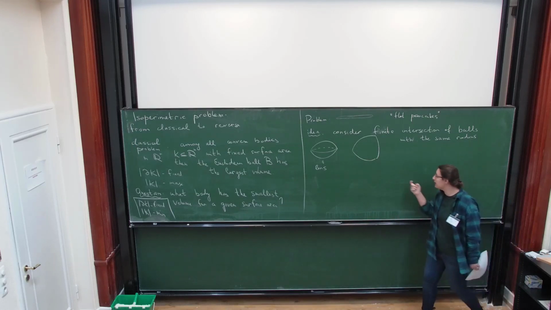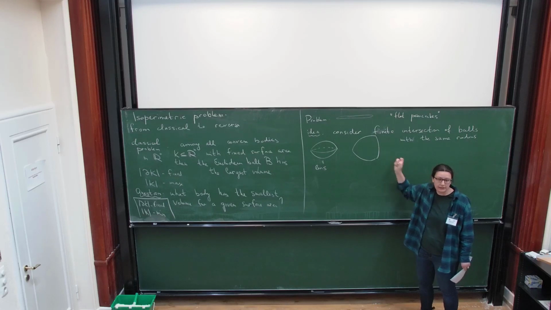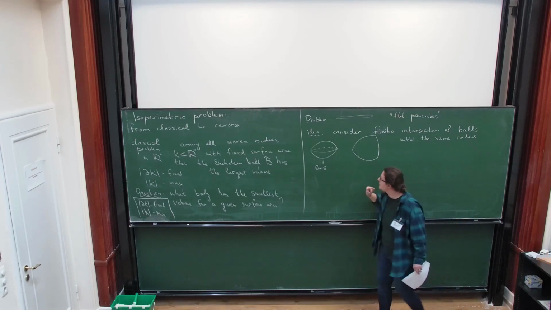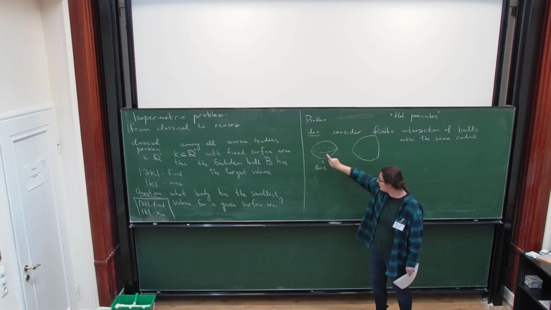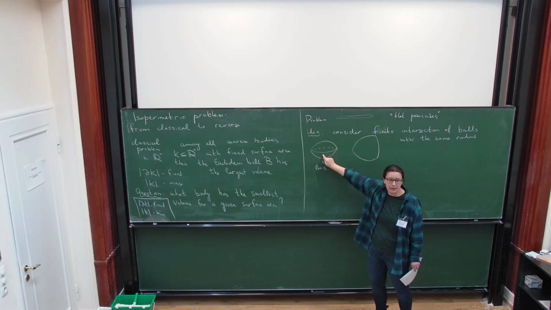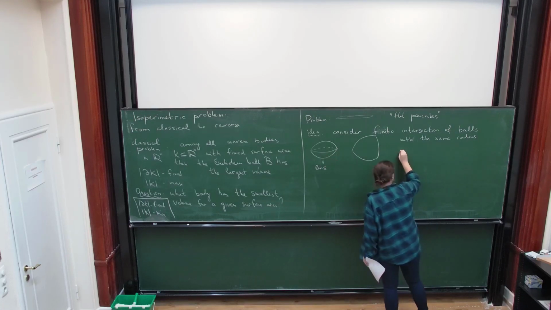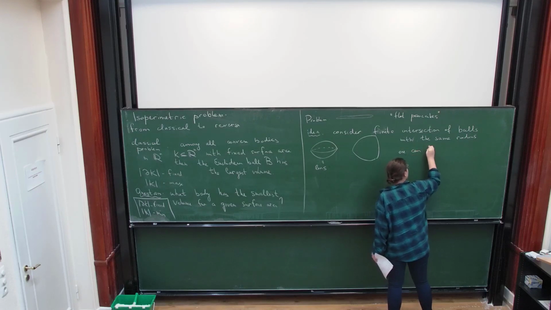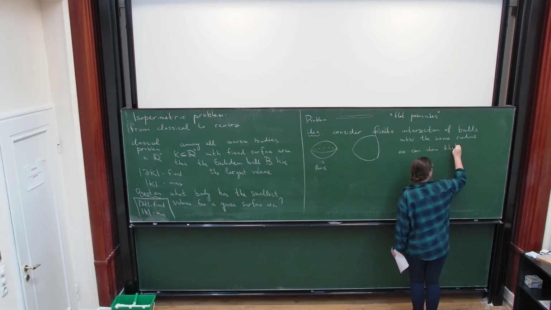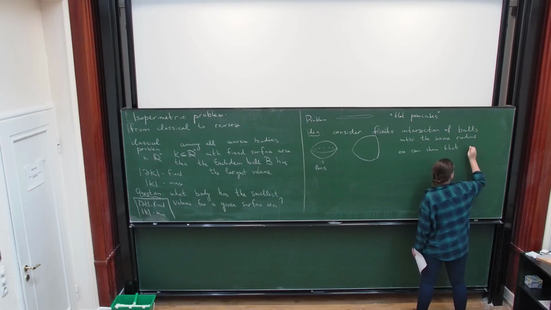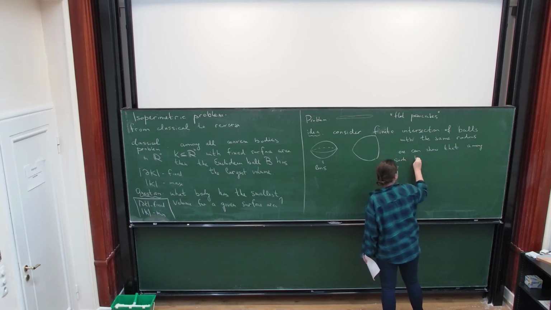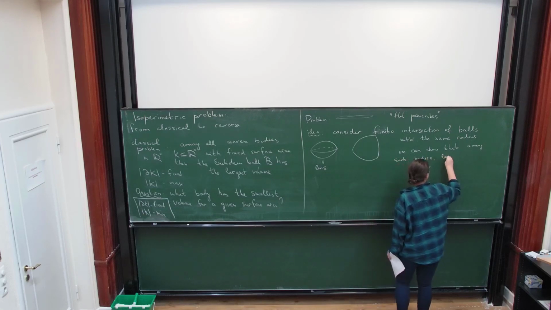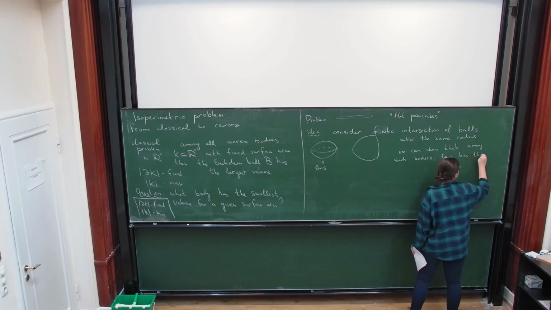So it turns out that we can actually consider this class. In this class, we can show that for a fixed surface area, the intersection of balls that has the smallest volume is indeed just the intersection of two balls, which is this lens. And that's what we are going to do. One can show that, in some dimensions, among such bodies, the lens has the smallest volume.